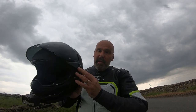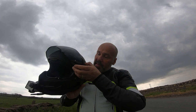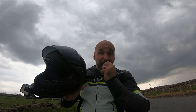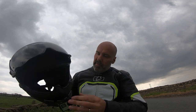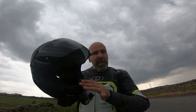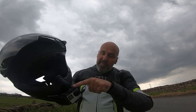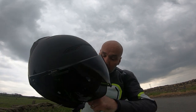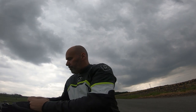I don't know if the wind's too bad, but this is the helmet. Now, you've got these little points here that just twist off. Then these sections come off and it takes the visor out. A little bit faffy, but solid. You can really feel that solidness of it. I like this little nose piece as well, so it gives you a bit of extra protection there. There's the vent I was talking about, which you have to catch it inside, but she looks well. Now let me point your attention to this bit.